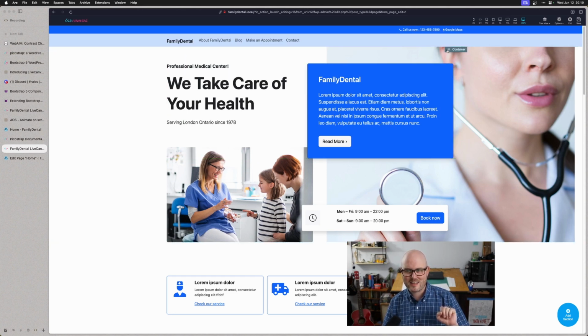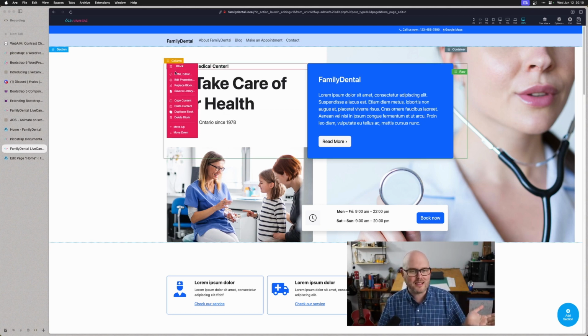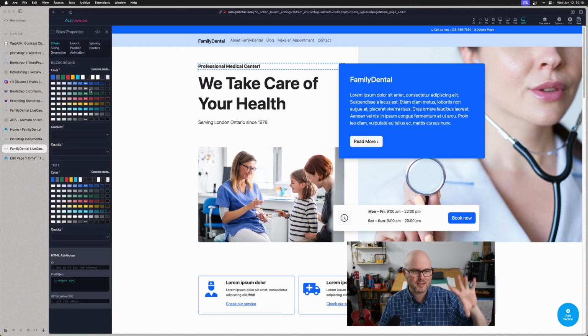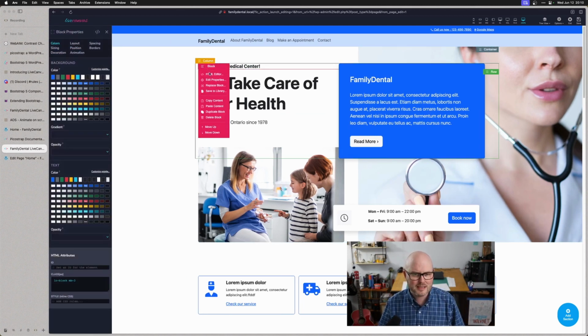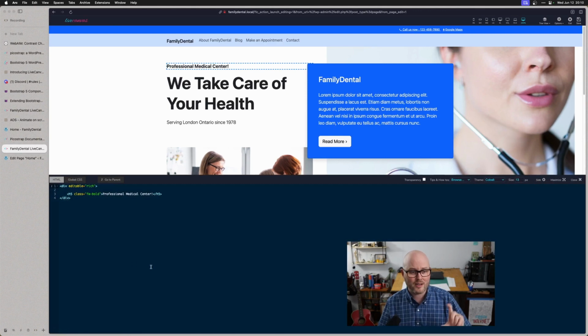And then I can also see this thing called container. You might remember that's the thing that's going to constrain your content to the middle of the screen. And I can also see a thing over here that says section. These are probably handy. You can go into here, you can click properties, you can edit a whole bunch of stuff. What else is there? HTML editor. I can look at just the HTML for this one component. That's great.